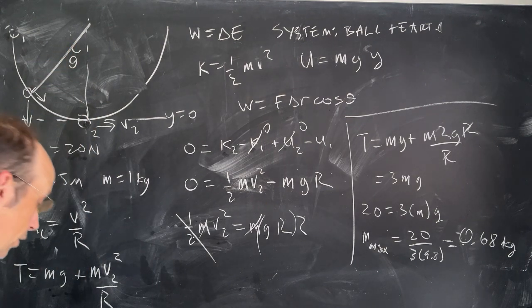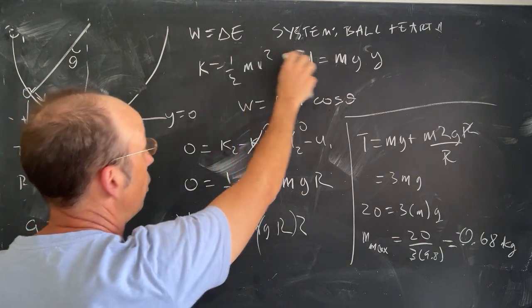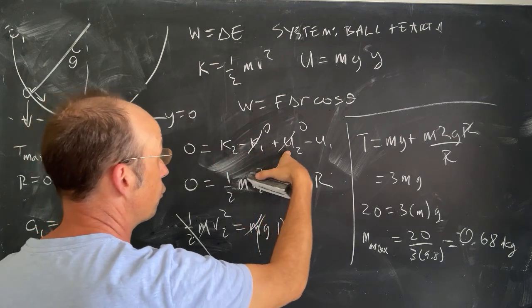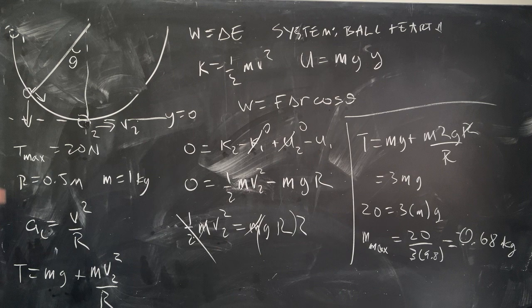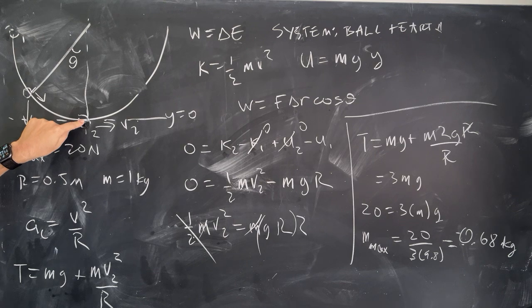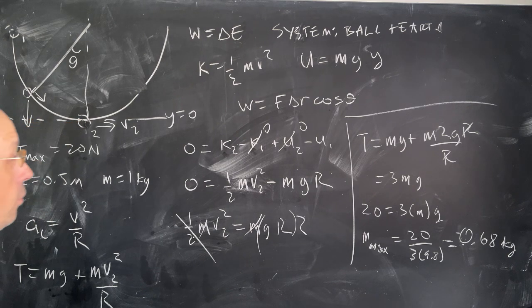Let's go back to the work energy principle. This is all still true, true, true, true, true, not true, right? The only difference is that if I release it from some position right here, its height above the final point is not r. That's the only difference, okay? So all I need to do is define that.